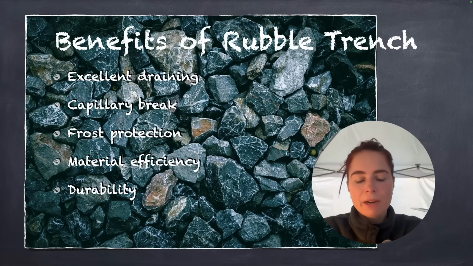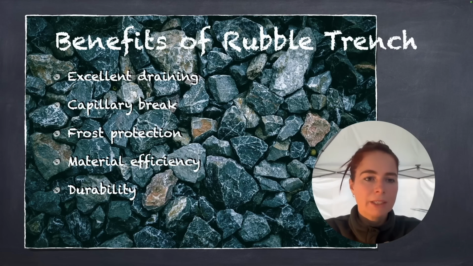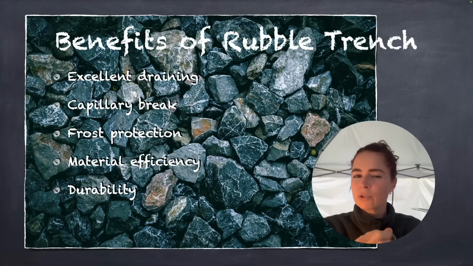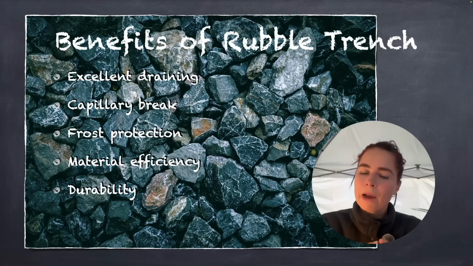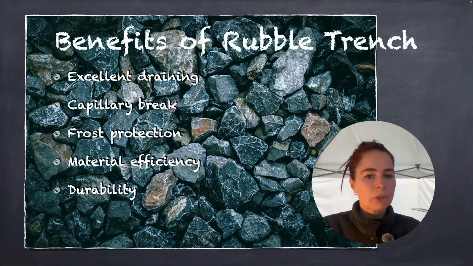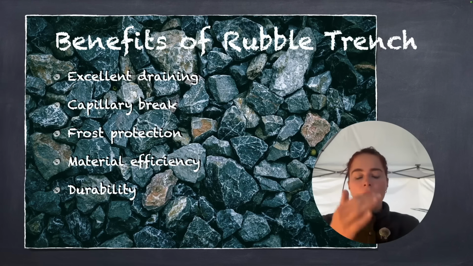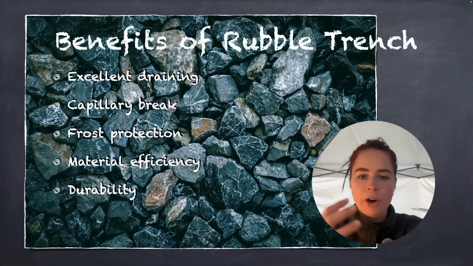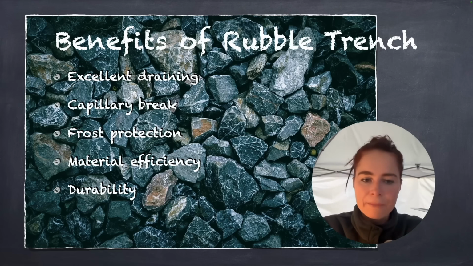I'll talk a little bit about the benefits of a rubble trench foundation. So one really big one that I've already alluded to is that it's got excellent drainage. So the rubble, again, angular stones, creates a very porous path for water to drain. Those big pores allow water to drain. The microscopic pores in concrete have surface tension and wick water in, whereas those big pores in this rubble trench foundation are going to allow water to just pour down and drain out. So the rain and groundwater are just channeled down and away from the building.